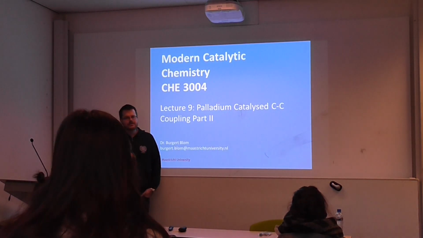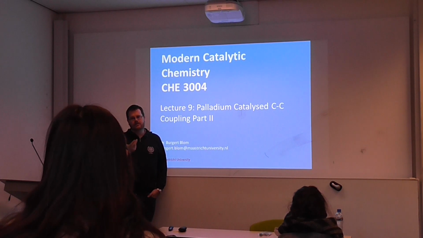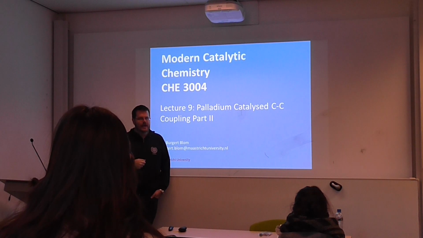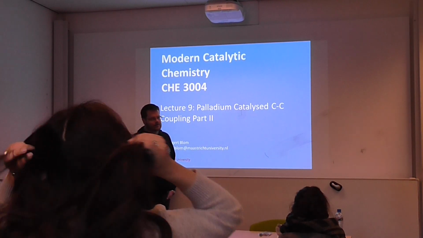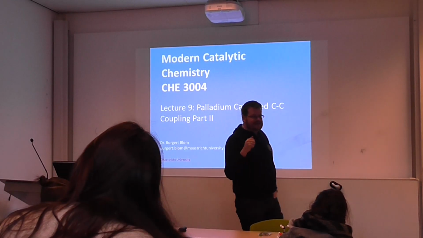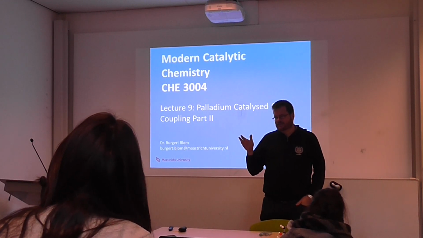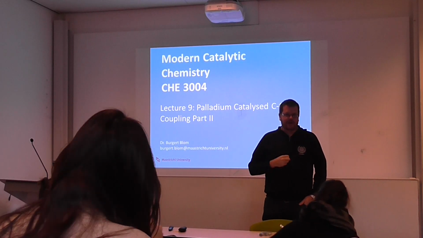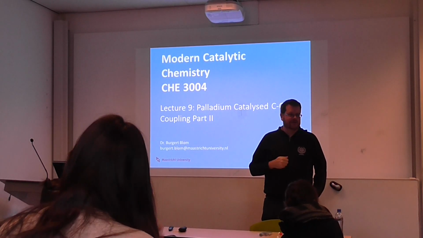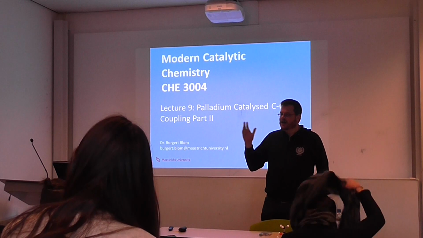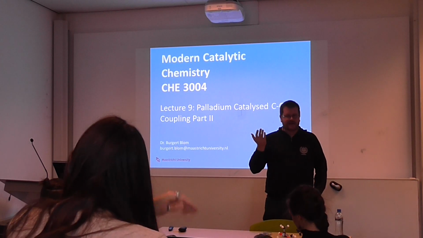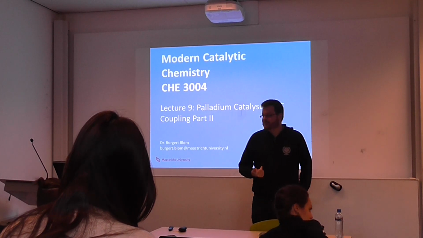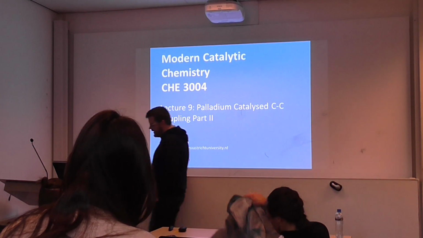Most of this coupling chemistry involves sp2-sp2 coupling, right? And it's usually exemplified by using aryl groups. Now, in the Heck coupling cycle, remember, we didn't really have a transmetallation. The mechanism was slightly different. But for the rest of the coupling reactions, including the Suzuki coupling that we discussed last week, we have generally a sequence: oxidative addition, transmetallation, reductive elimination. So we're going to continue this today.